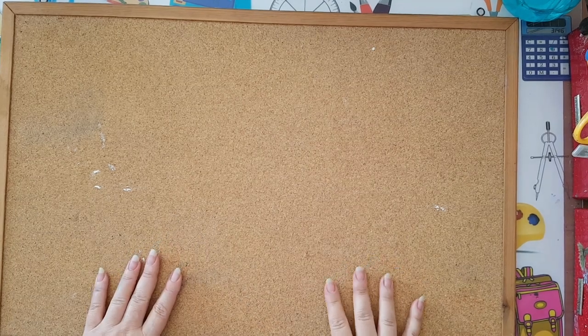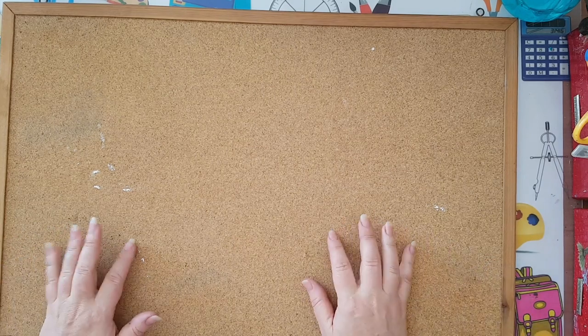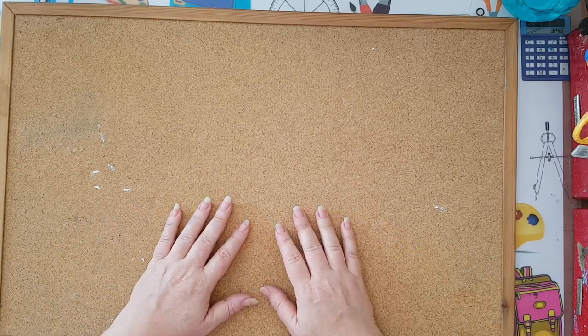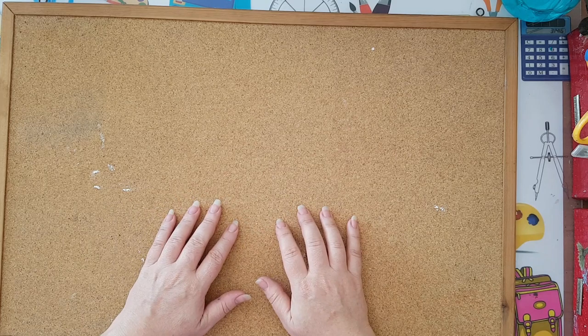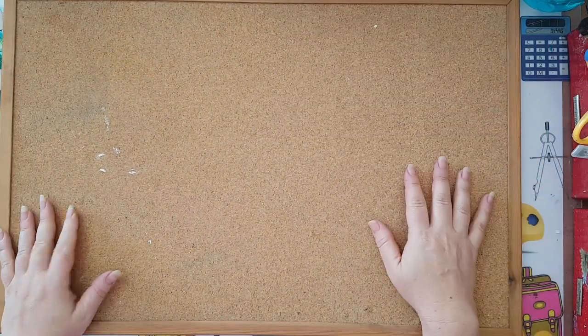Hi everyone, I'm going to sidestep a little bit from art journaling and mixed media today. I'm going to use a lot of scraps that I have to upgrade this boring and ugly cork board. So I hope you'll stay with me.